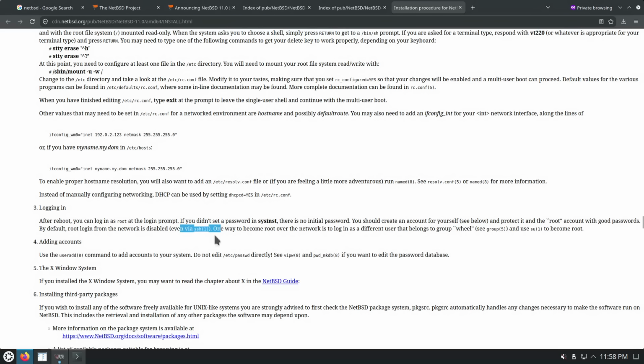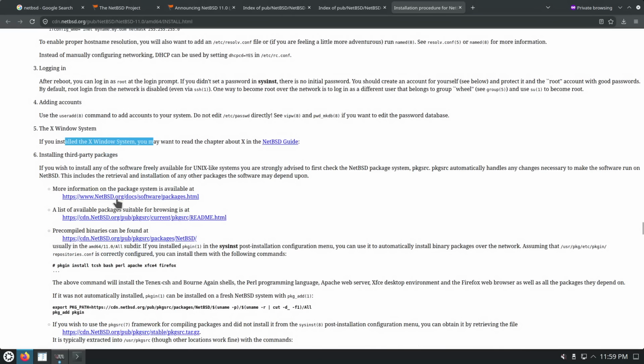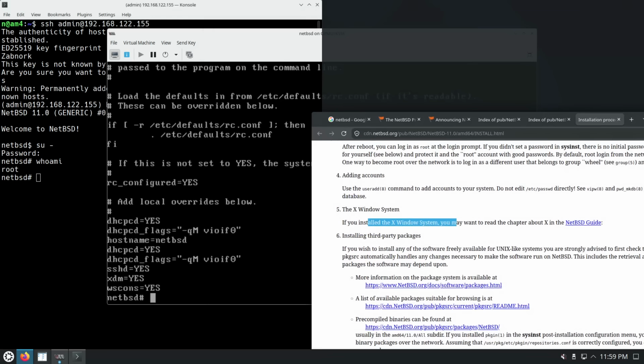We could connect using SSH, not using the user root probably, but using the user admin. We have created a user account. We saw that the X Windows server runs. And now we can start installing applications, binary packages. Let's do that first.